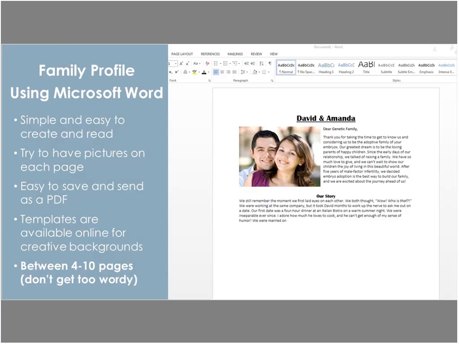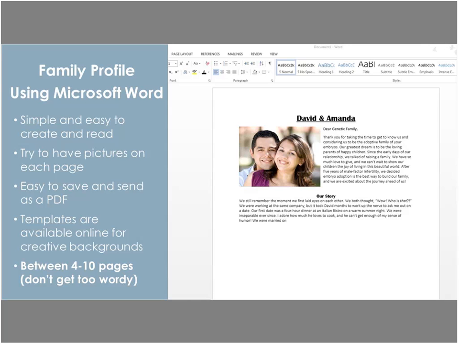We know how to change the font. We know how to include all the information we want. It's easy to change into a PDF at the end. You're going to need to make sure to include pictures. Sometimes when we do the Microsoft Word ones, they can look a little bit more plain because it's easy to just type up the information and then just leave it there as is, but we want to make it visually appealing. So make sure to include photos of you. We're going to talk more about this later too, about what types of photos, but if you do Microsoft Word, don't be tempted to just write a story there. Make sure you include photos so they get to see who you are and connect with you visually as well.